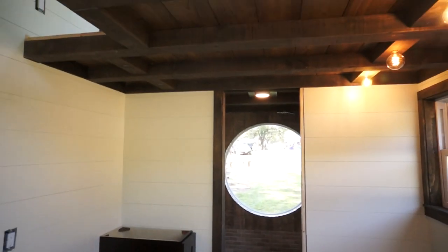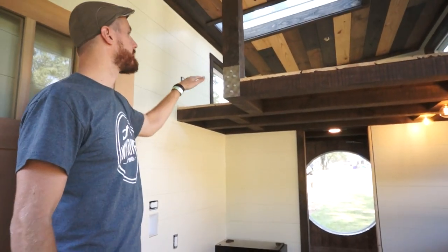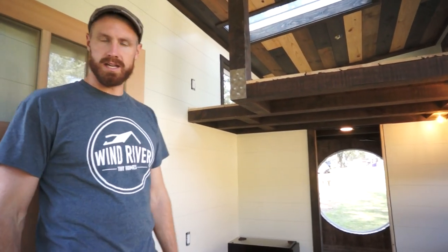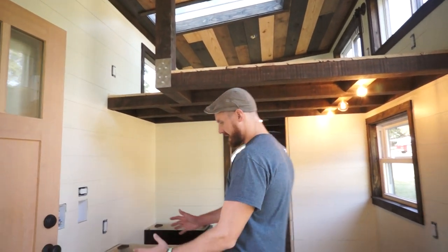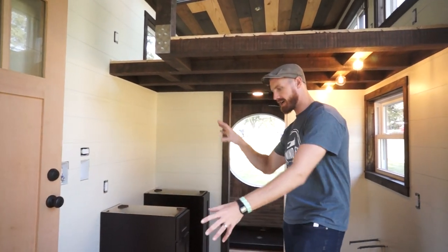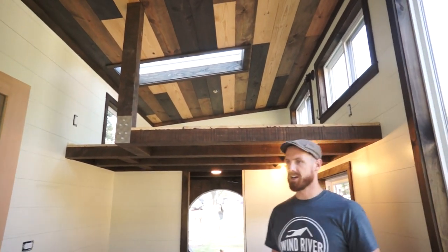This must be the loft? Yeah, there'll be steps coming up right here starting at the edge of the door — a stairway, not a ladder. There'll be storage, and actually a combo washer-dryer right here, and around everywhere else will be cubby storage. Right now it's unfinished, so it's kind of a teaser. If anyone wants to see the finished house — probably in about a month or a month and a half — we'll have a full gallery up on our website.